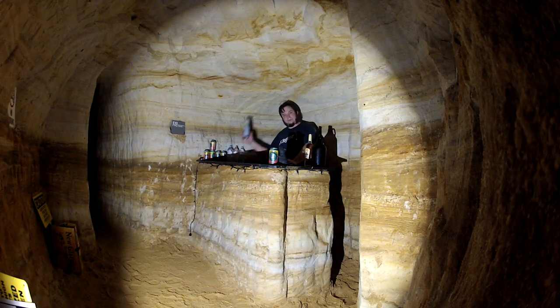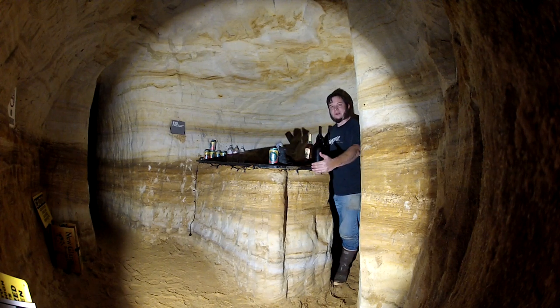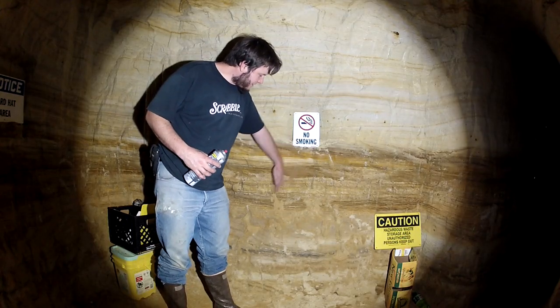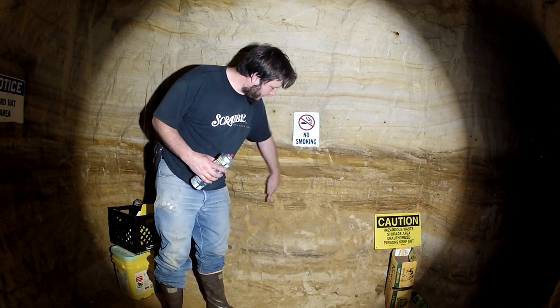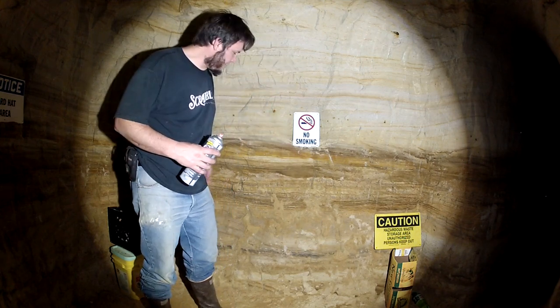We also have this truck bed liner as seen on TV, and I'm going to spray some of that on the wall before I start, let it harden up, and see how well it holds the sand together. I've had some concerns about my bar support here — if people rub up against it, it might start flaking off — so we're going to see if a coating of this rubberized stuff will help reinforce that. We're just going to spray the rubberized truck bed liner stuff right here below the no smoking sign. Eventually I'm going to carve out a booth here, but for now this is a wall that I'm not going to touch for a few days, so we'll see how well this stuff sets up and how well it holds the sand together.